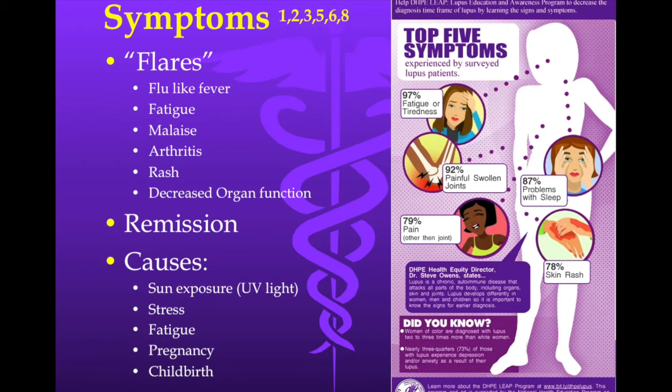Approximately 50 to 90% of patients report having pain in the musculoskeletal system, affecting joints like fingers, hands, wrists, and knees, causing some patients to develop secondary osteoarthritis or swelling of several joints. A lupus patient's skin is often affected, showing the hallmark sign, a butterfly rash, which is over the malar eminence of the face, sparing the nasolabial folds. Patients can also present with hair loss, red and scaly patches that turn into plaques, and oral ulcers, as well as photophobic skin responses to sunlight.